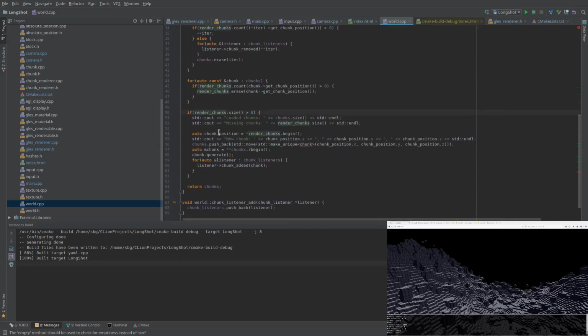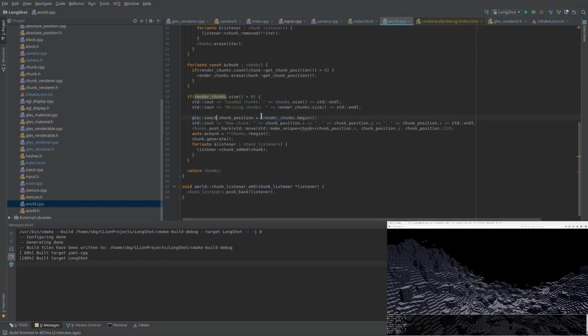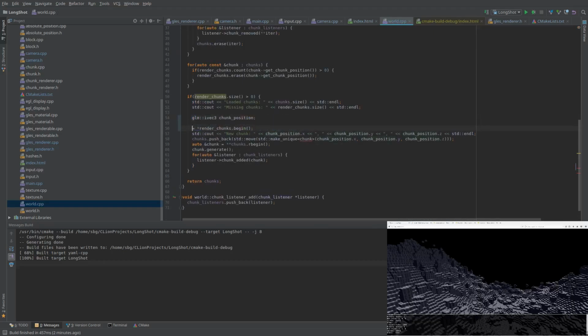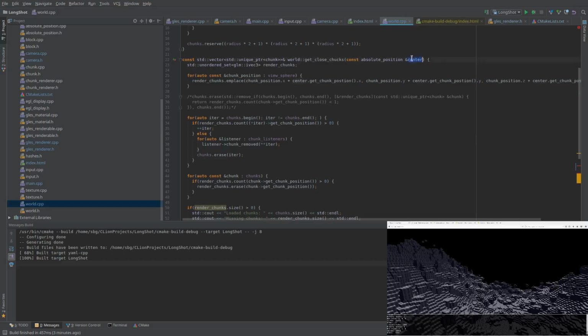So what we're gonna do is we are gonna walk through this, and we're gonna do something sneaky here. So we have at least one render chunk, so we know we'll be passing through this stuff at least once. So a render chunk is a GLM ivec3. So we start with a chunk position, which is just going to be nothing here. And then, do we have the center at this point? We should have, yeah, we have the center as an absolute position, which gives us a chunk center and so on.